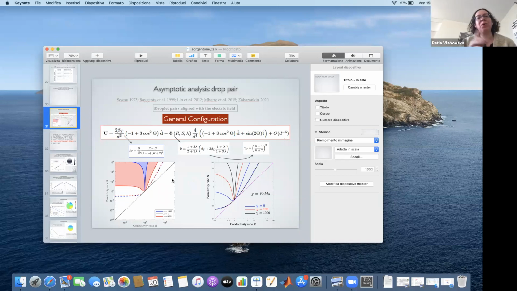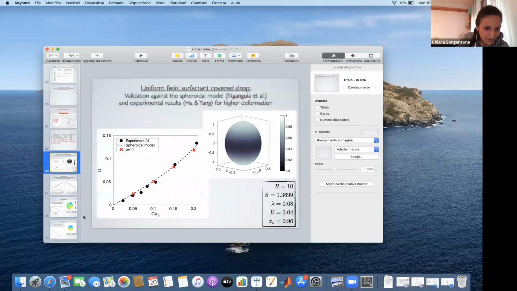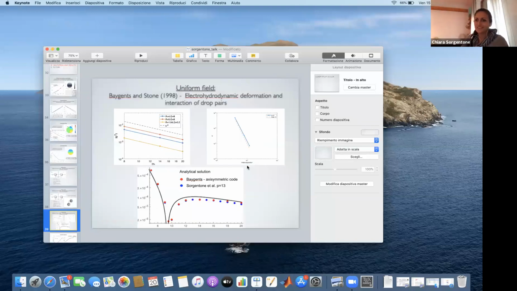I should add that the code is not restricted to viscosity ratio 1. It's just something on the to-do list for Chiara to explore next: how the dynamics depends on the viscosity contrast. But for one drop there are general viscosities, and this was a very small viscosity, for example. I also showed the comparison with Baygents here. It was for lambda different than 1. We tested several lambda, so it works. It's just that we didn't explore it numerically.